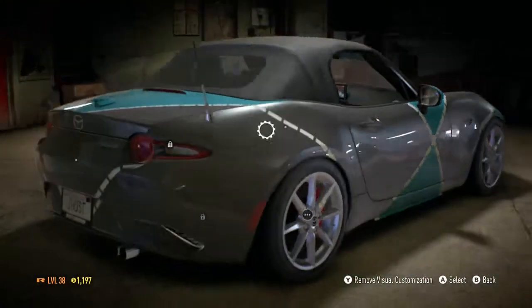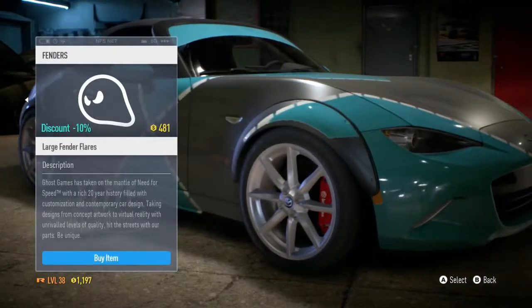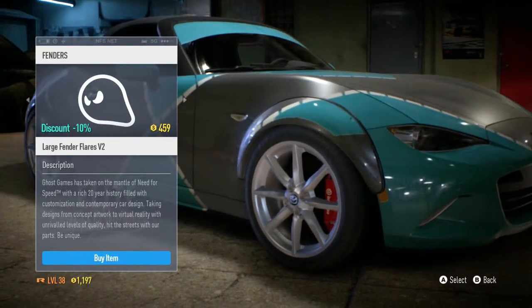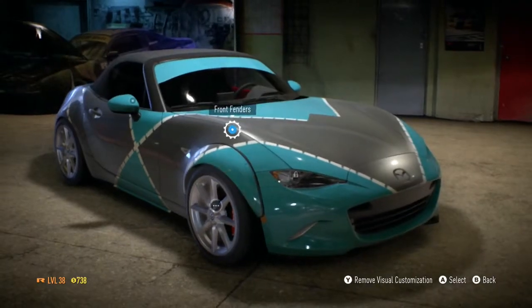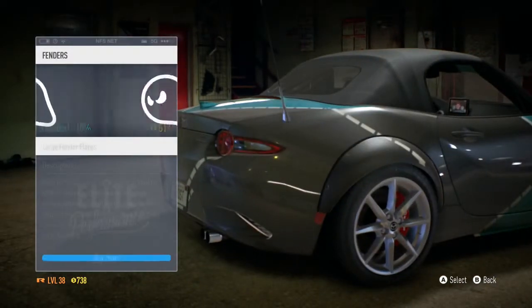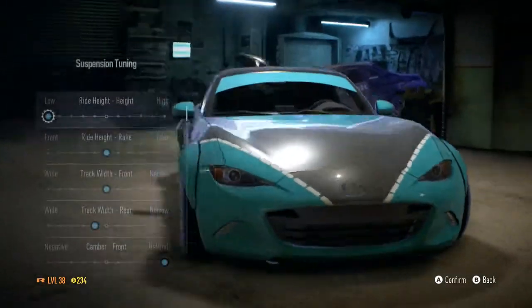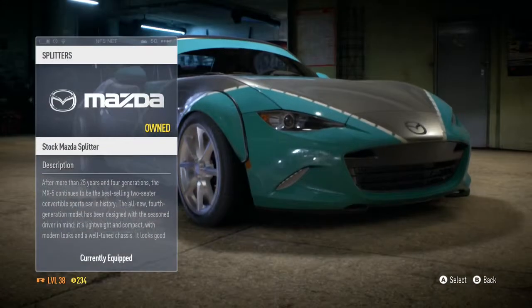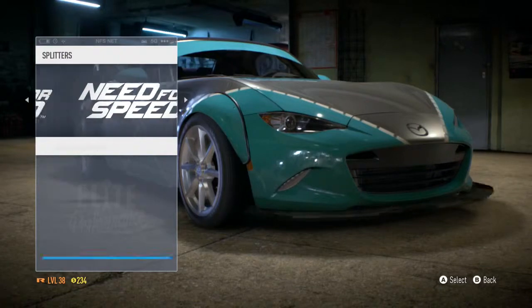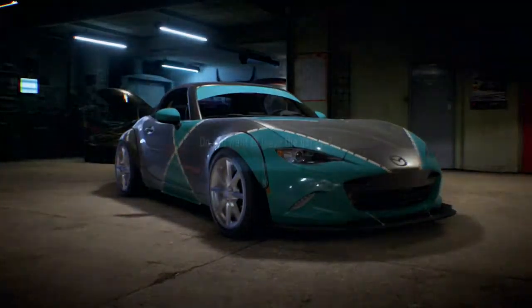Right, anyways, we do have some money for visual customization, so I'm really tempted to stick some poor boy wide body fenders on it. Sure. Let's do that. Let's get some wide fenders on it. Yeah. Should have probably bought a wing for it, but whatever. Oh, we can actually afford one of these as well. So sure, let's have one of those as well. Why not? Okay, cool. Right, getting back to it.